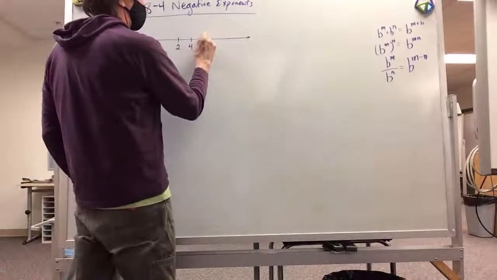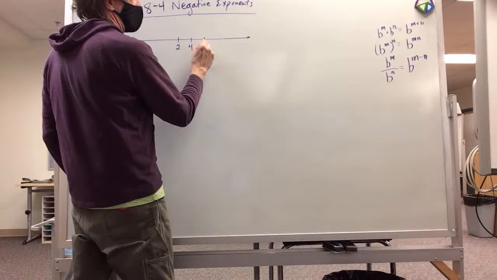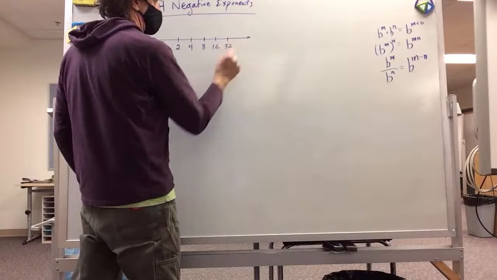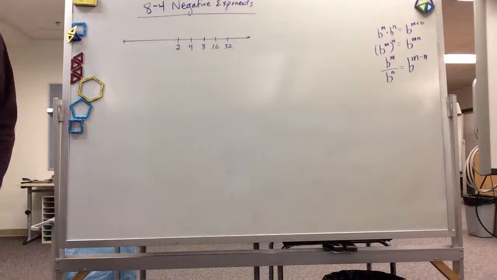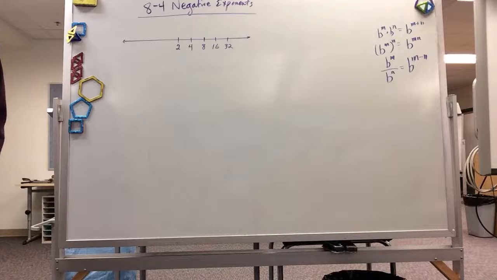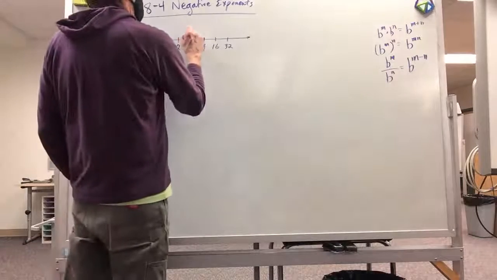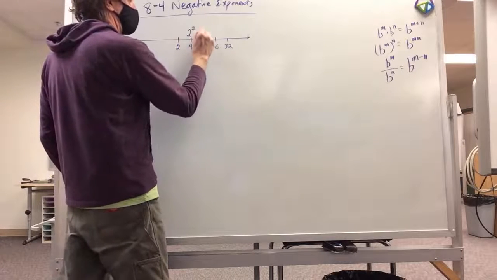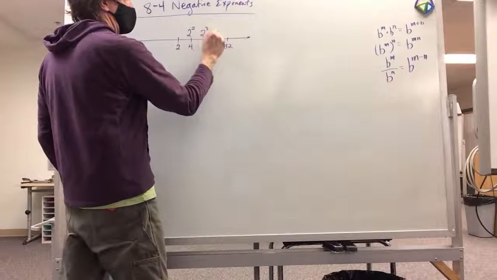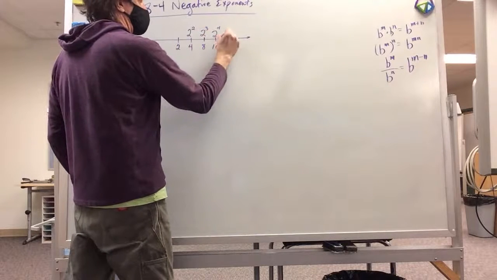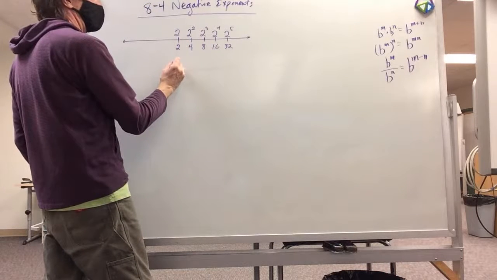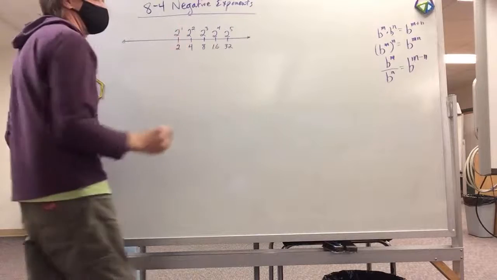So 2 times 2 is 4. 4 times 2 is? 8. Times 2 is? 16. Times 2 is? Okay, it's 32. So let's write those as powers of base 2. Because when we multiply by 2, that's the same as an exponent base 2. So 4 is going to be 2 to what power? 2. And then 8 is 2 to the 3rd, 16 is 2 to the 4th, and 32 to the 5th. So let's go back. So 2 then must be 2 to what power? It just has to be the first power, yes.